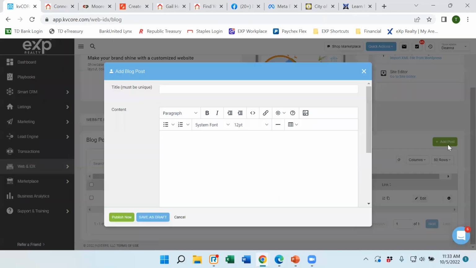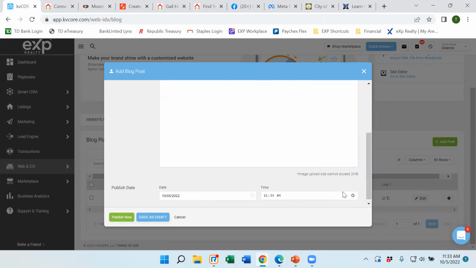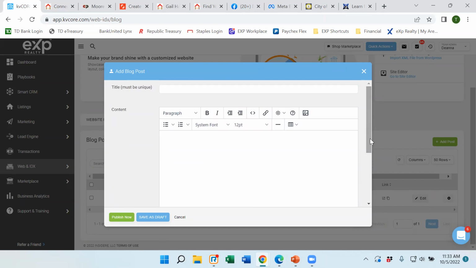But you simply click on add a post, you give it a title, and then you just start typing away. And then you can literally put the date and time that you publish it. So sometimes what you might decide to do, and I encourage this in a few different places in KV Core, when I type, I tend to edit and go back and rewrite sections, but I do it all typically within Word. That's where I feel comfortable, in a word processing tool. Multiple times I've screwed myself up in KV Core trying to create my content right from here, where I've either clicked on the wrong thing or ended up deleting my content and had to start retyping again. So what I would encourage anybody to do is to type everything outside of KV Core.